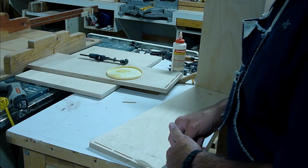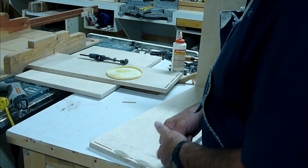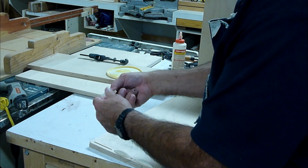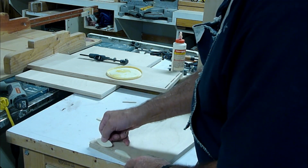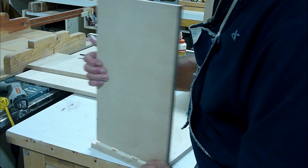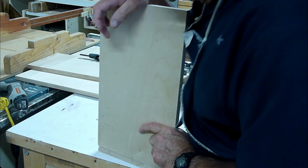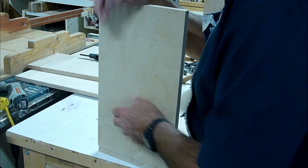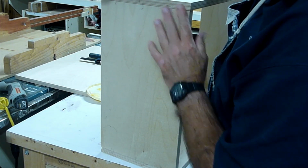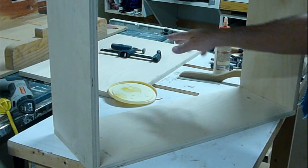After we cut all of our biscuit slots, we insert a biscuit in one side of each joint. If you have a biscuit that's too loose or too tight, don't use it. A loose joint particularly won't bond the pieces together well. Once we have our biscuits installed, we put everything together and make sure our joints are flush. Dry assemble all 4 sides. If we have a good fit all of the way around, we can start fitting the drawer side piece. Don't disassemble it just yet.